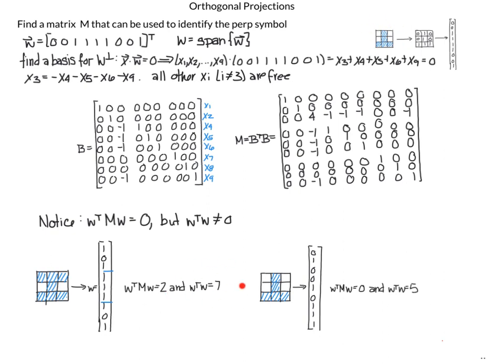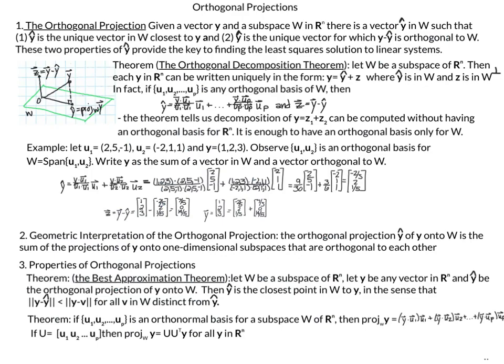And also, you don't actually have to do this calculation at this point. But now when you do the perp symbol, take this vector, multiply it w transpose Mw, you'll get 0. And again, to make sure that w is not simply the 0 vector, you also do the calculation w transpose times w, which is equal to 5. So this 0 here, and the fact that this is non-zero, tells you that the pattern you have is indeed the perp symbol. Now we've covered all the material in our video.